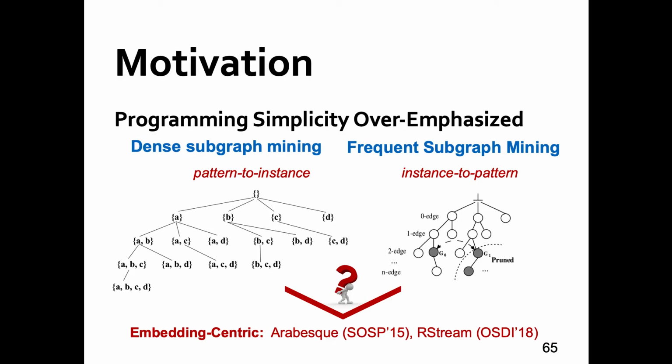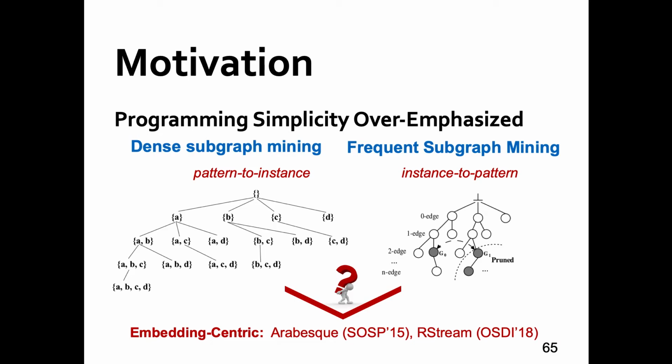Of course, task-based execution has been there in the HPC community for a while, so the contribution of a task-based big data framework should be that the programming model is easy for the targeted category of problems. However, existing pioneering frameworks in graph mining simply materialize and grow all potential subgraphs in the search space, the cost of which is prohibitive. Examples include the embedding-centric API of Arabesque that attempts to handle both dense subgraph mining that allows backtracking without subgraph materialization and frequent subgraph pattern mining that needs pattern deduplication by subgraph isomorphism check.